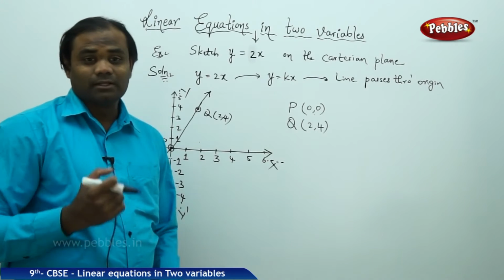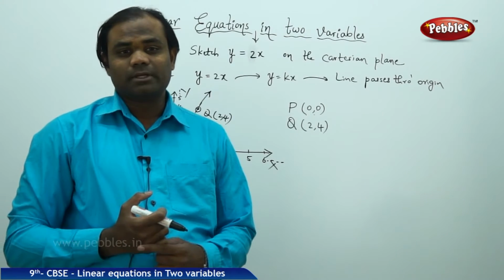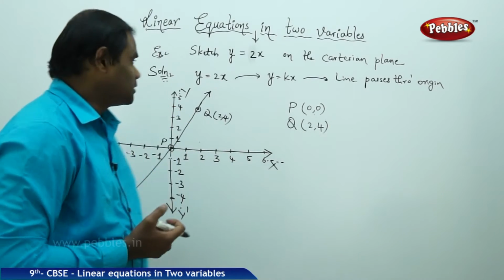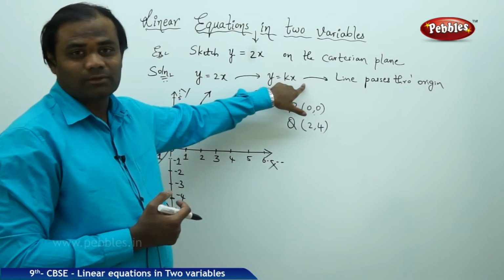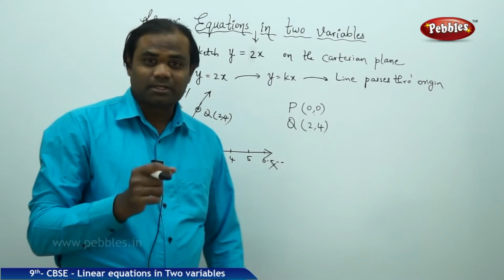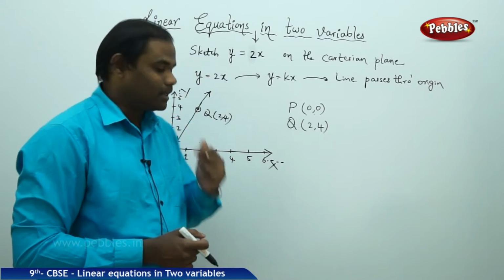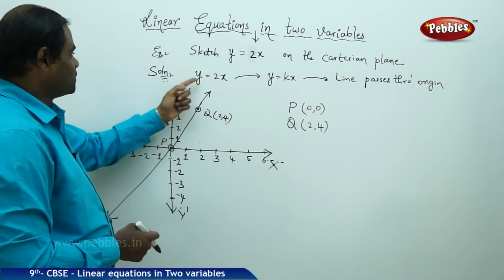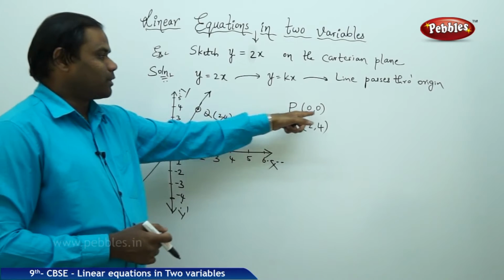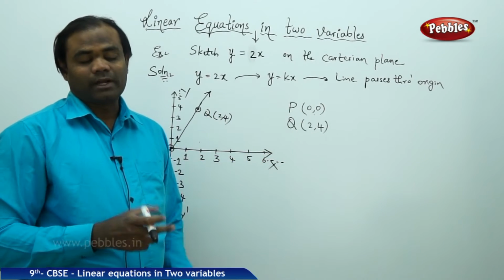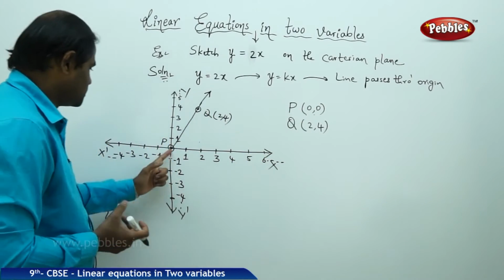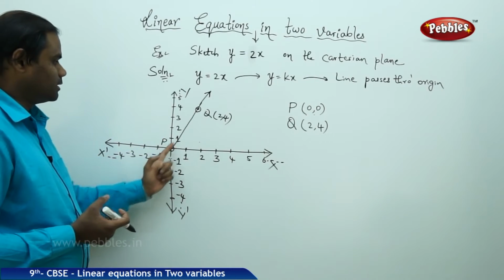So what do we make the learning outcome? The biggest outcome here is that if the line y equal to 2x is expressed in the form y equal to kx, then that line must pass through the origin. Therefore, a line y equal to 2x with the points 0, 0 and 2, 4 as picked at random choice are just located on the Cartesian plane here and here.